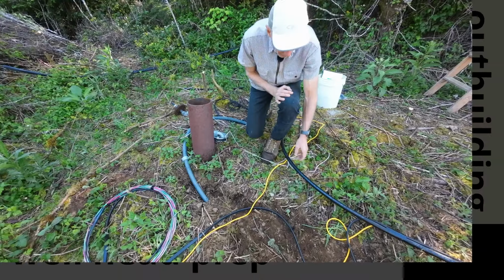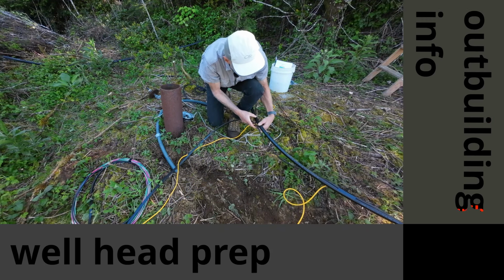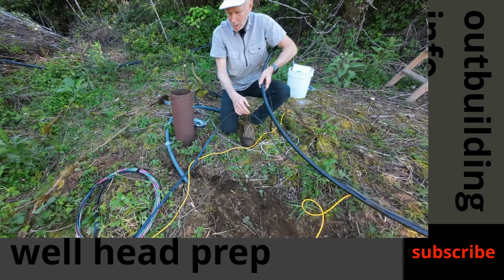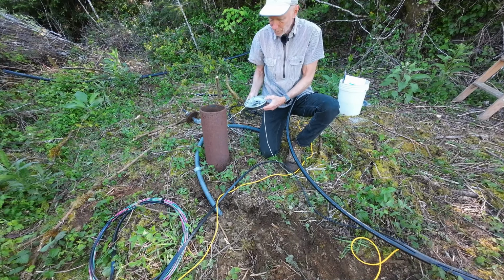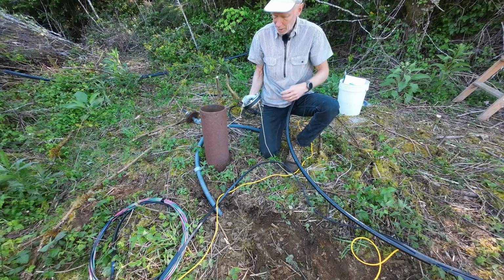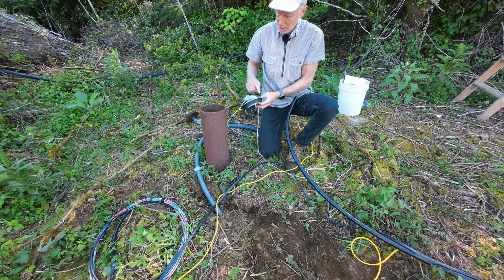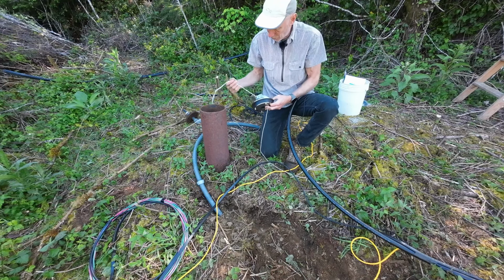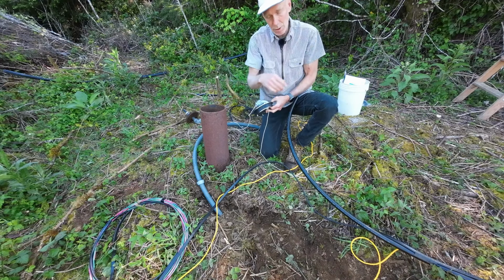A little messy, but I've got my pump wire coming all the way down from the pump, and I've got my sensor wire going all the way from the pump, and I'm going to want to get those to go, let's see, through the bottom of the seal because those are going to be down the hole and around this elbow, then into this conduit, and I've got a pull wire through, so I want to get both those threaded through, pull them through the conduit and up to the controller.